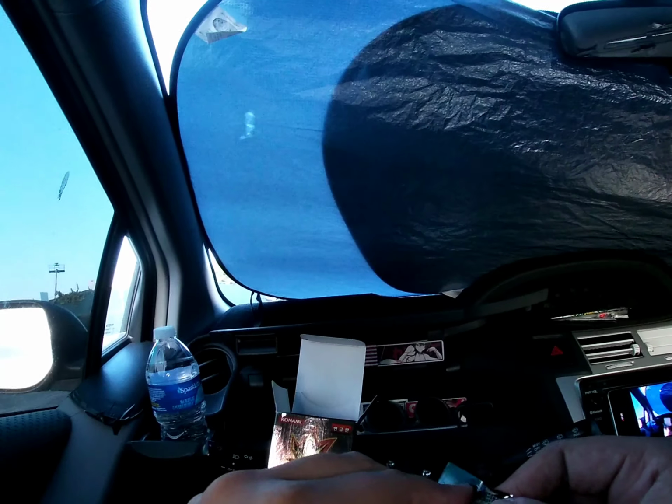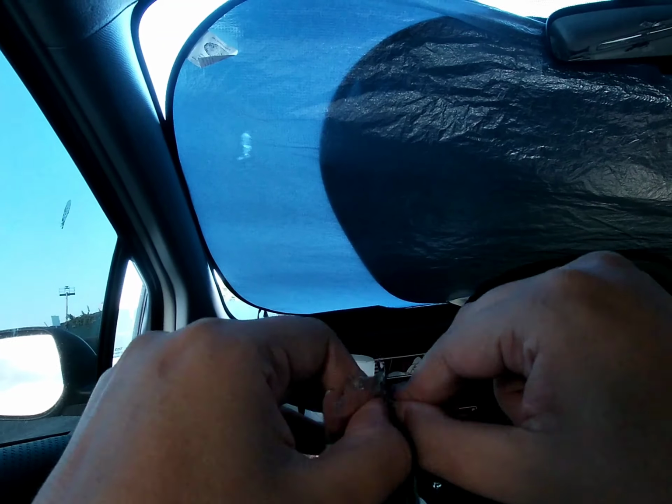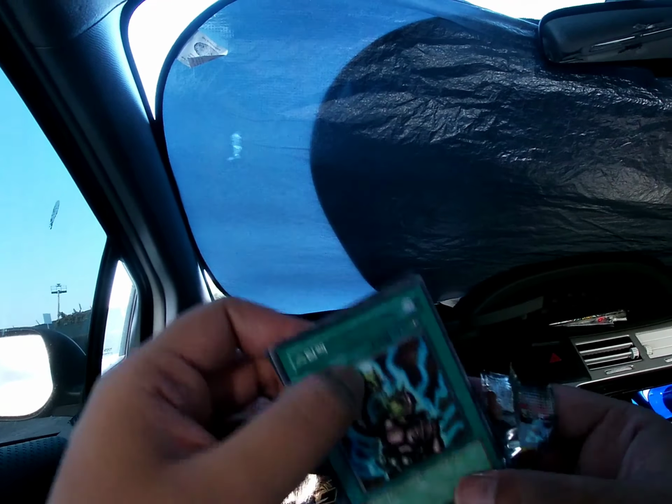Metal Raiders, the second pack of the Yu-Gi-Oh! Booster Saga, came out in the summer of 2002.